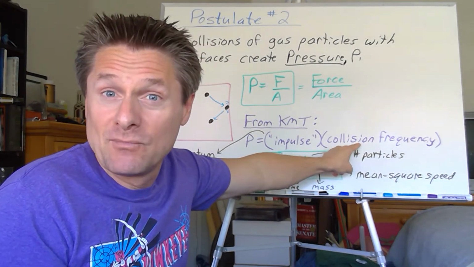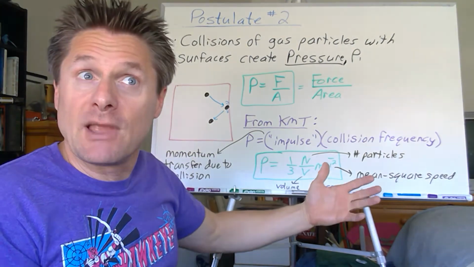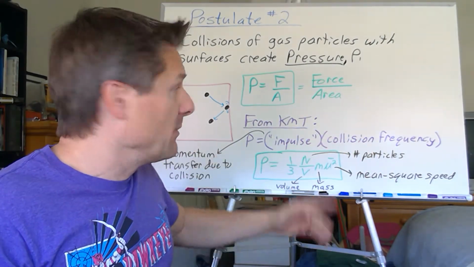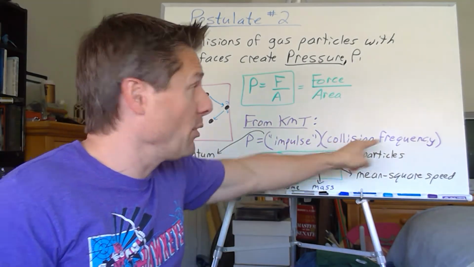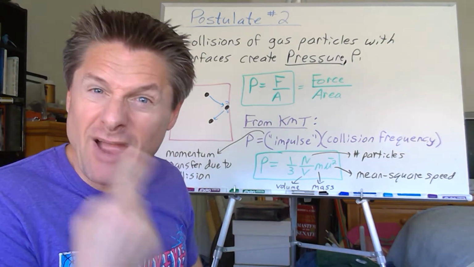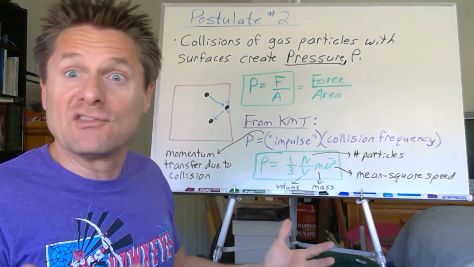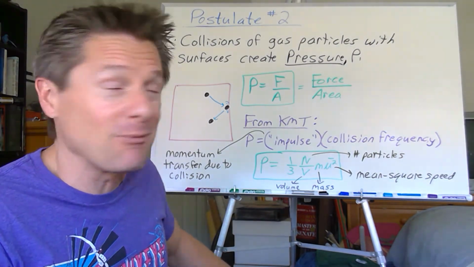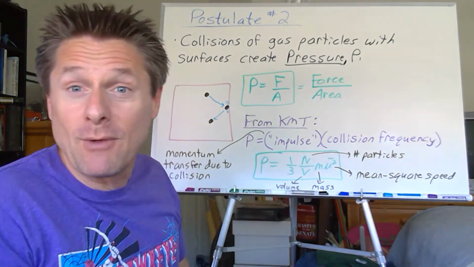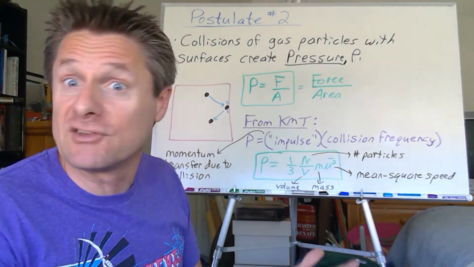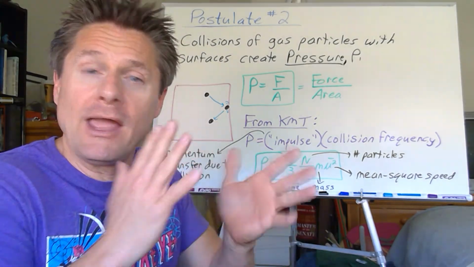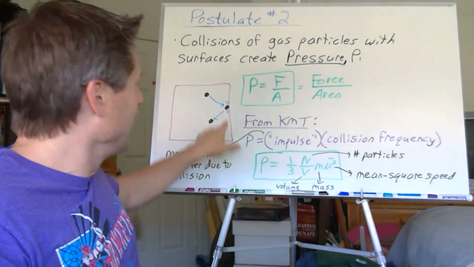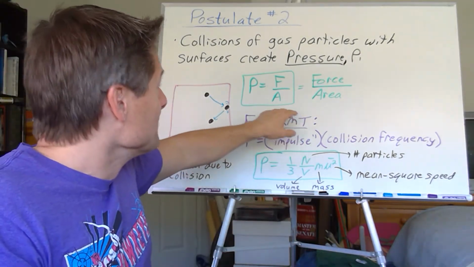collision frequency, right? Well, if I increase the temperature, it's moving faster. It's moving faster, so it increases the impulse, and it's hitting more often. If it's traveling faster, it's going to hit more often. It's like the zombies walking versus running, right? They're going to bounce off the walls more if they're running around. Or if you have more particles, more zombies, more collisions. Again, my horrible zombie apocalypse example, a bunch of zombies in a box, moving around.